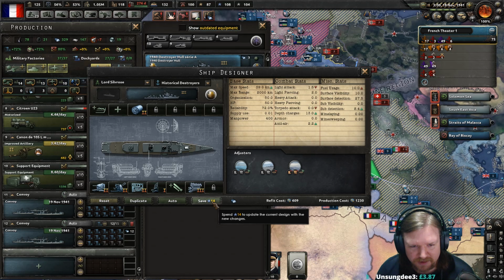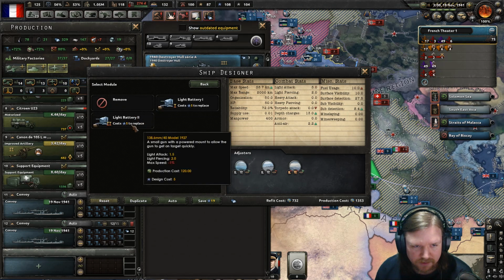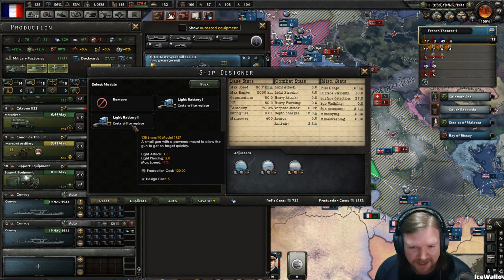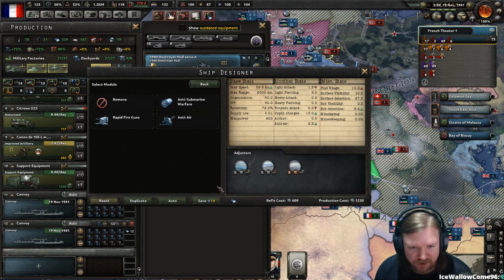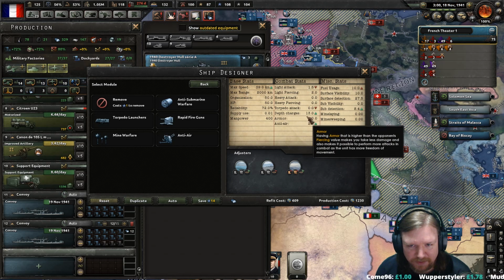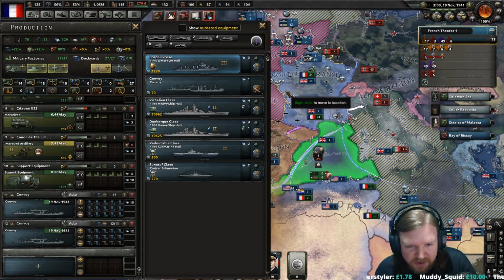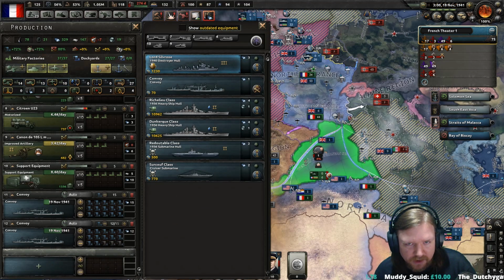I think this is as good as it's going to get. I mean, the only thing that I really could do is add better guns. But that does add another 120 to the production cost. I don't think I need to. Could also add more anti-sub, but the depth charges I'm pretty happy with. Yeah, we're going to do this. Lord Silverrose, welcome to the Navy.